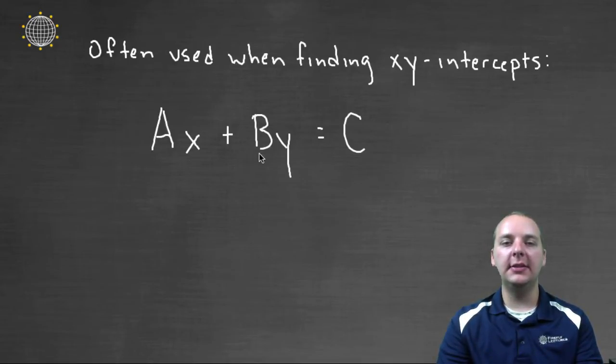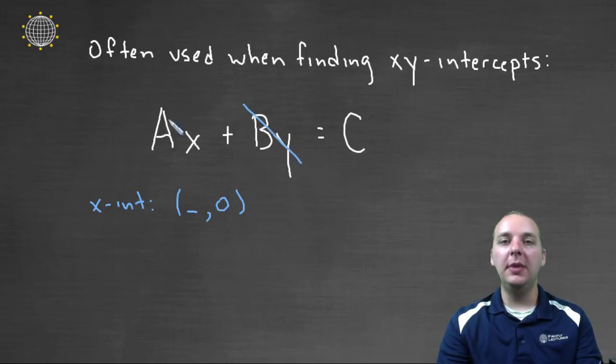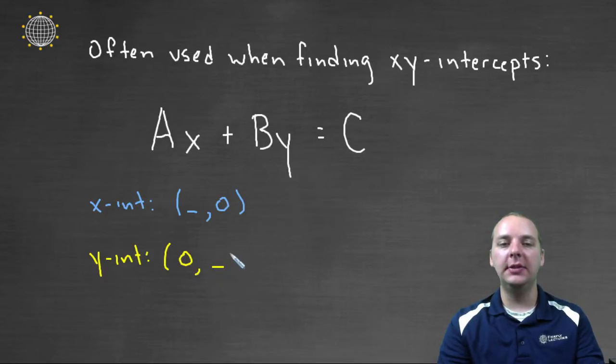And here's why. If your equation is in standard form, if you're looking for the X intercept, how do we do that? Well, as you well know, we'll let the Y be zero, that's how we find an X intercept. And if you let the Y be zero, and you're in standard form, you can immediately solve for X in one step, because you just have AX equals C. And likewise, if you're trying to find a Y intercept, as you well know, we'll let the X coordinate be zero to find a Y intercept, it's the same deal.